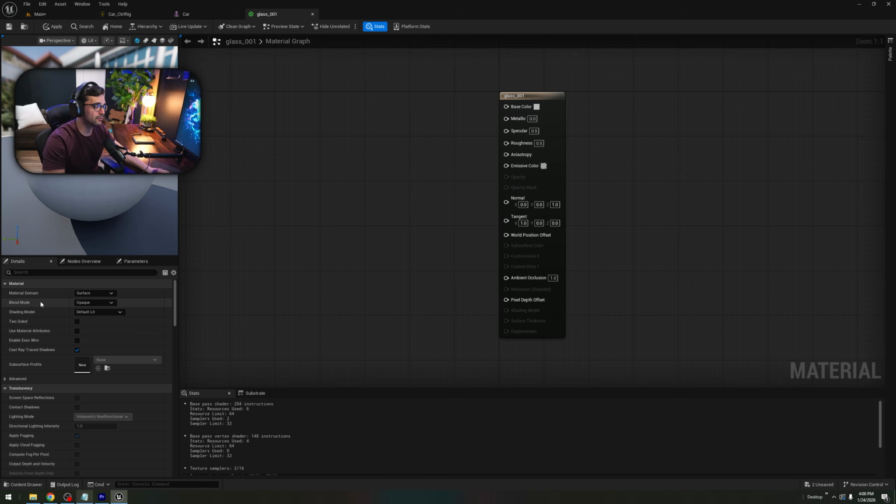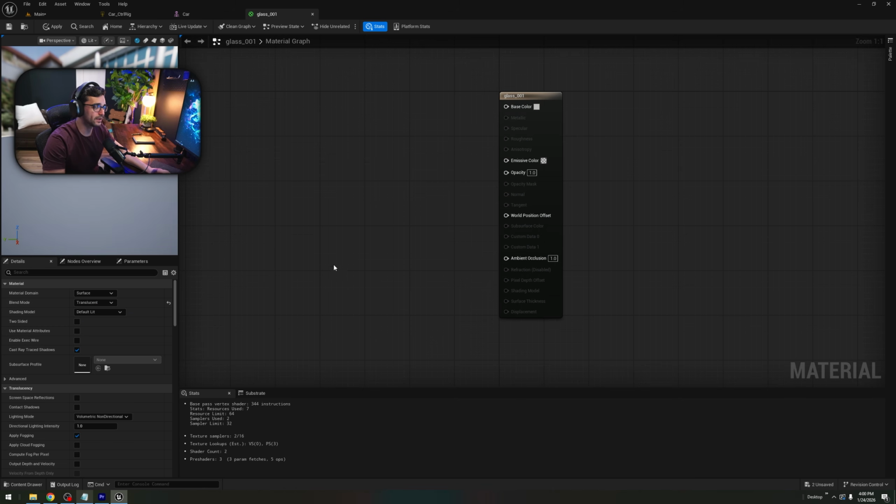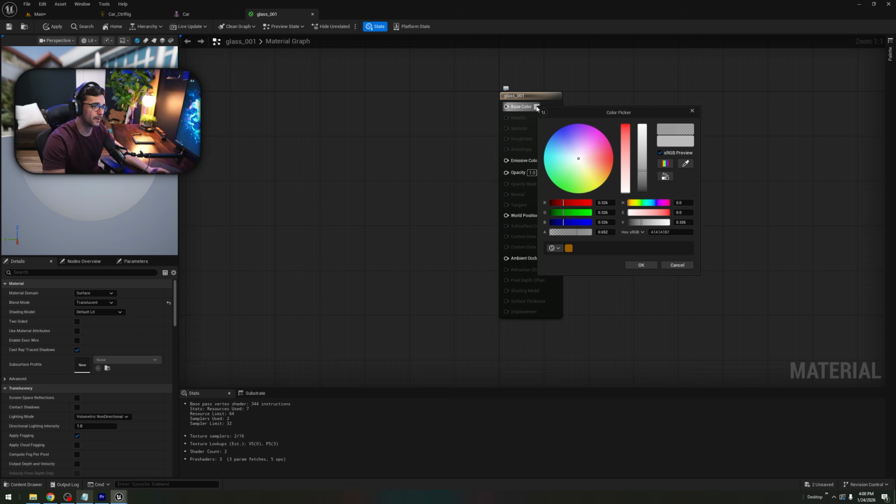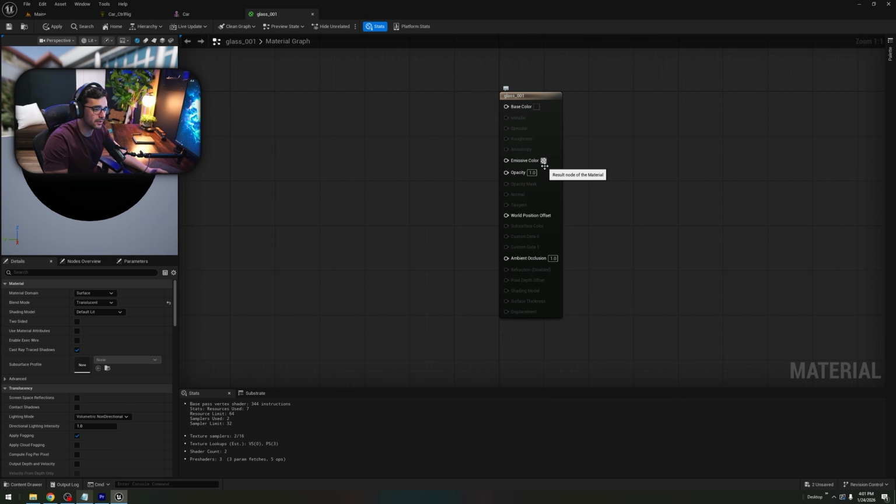And this time where it says blend mode, I'm going to make this one translucent because it's supposed to be glass, right? And I'm going to make it very dark, but not black, just a little bit shy of black, right about there. And honestly, I do this with almost everything that is supposed to be black on a car because true black is super dark. You can't see anything reflecting off it, right? So I just make it a little bit less so that way you can kind of see stuff. All right. So right there's probably going to be good, right?